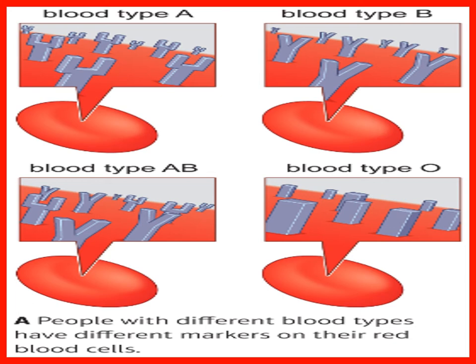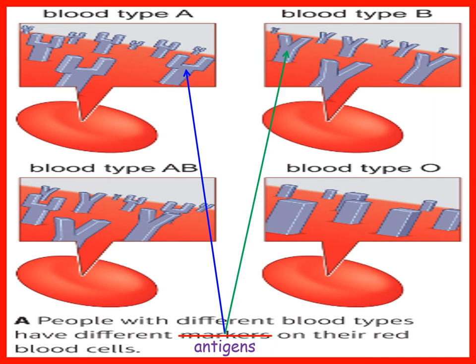In GCSE, we learned about variations in blood types. We've got blood type A, blood type B, AB and O. In this case, you could see that red blood cells, erythrocytes, have antigens on the surface. These antigens have different shapes. They're made of proteins and they're on the cell surface. You could have A antigen or B antigen. If you've got blood type AB, you have both the A antigen and the B antigen expressed. But if you're blood type O, you don't express either of them.